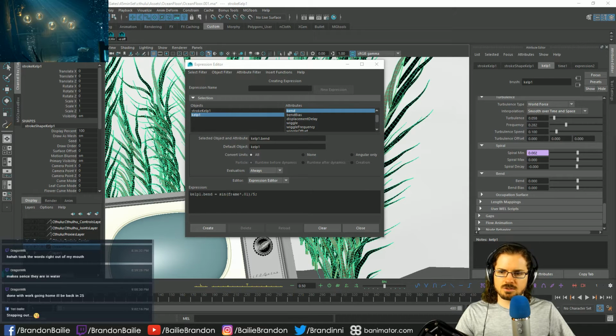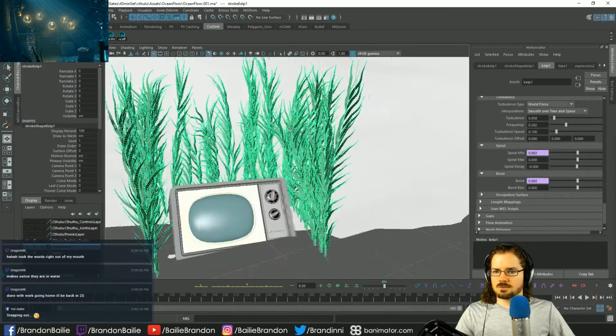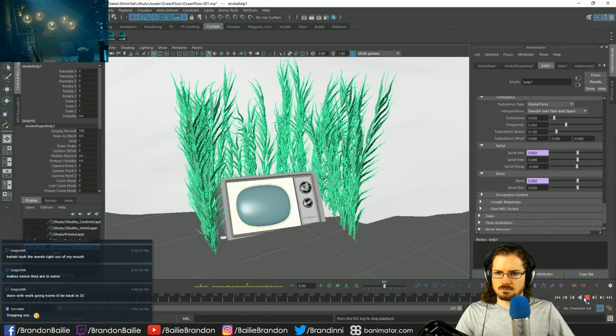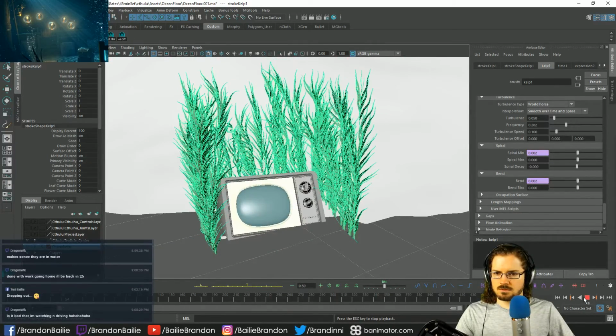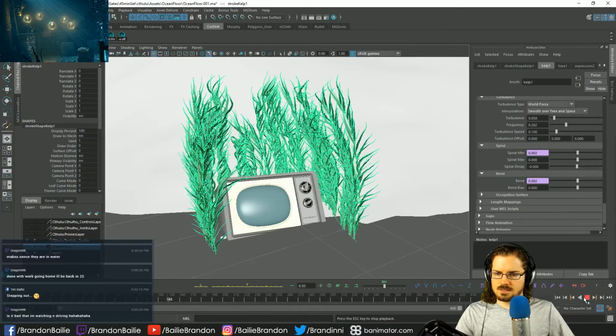So we're making sure that this expression is matching the attribute that we're actually working with. Okay. So let's just hit create and close. So now we should be able to see a little bit of a bend and stuff.